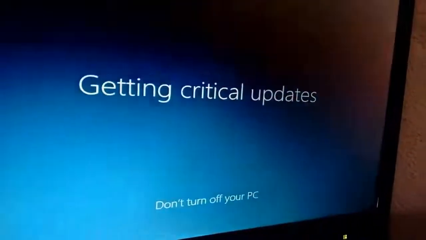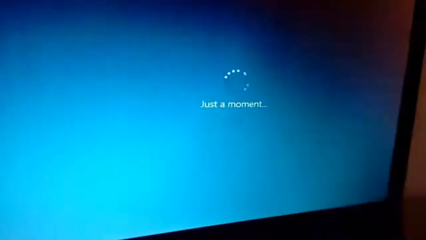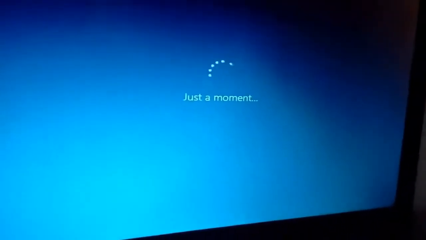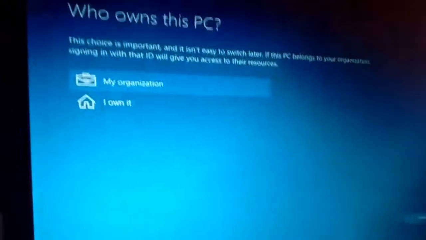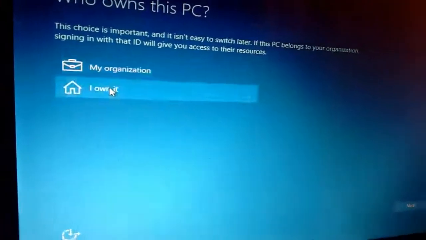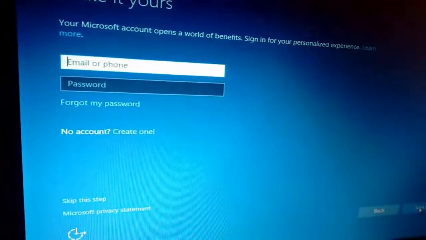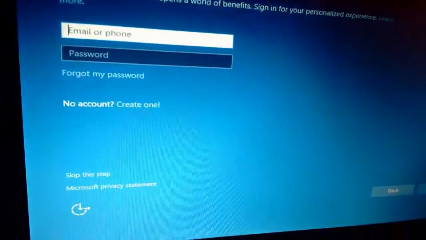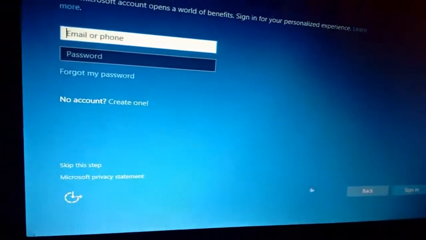You don't need to press any key, just let the Windows installation go on. Okay, look at that. Now it's asking who owns this PC. Click on I own this and click next. Okay, I don't have any account and I don't want to create one right now, I will create it later. So click on skip this step.